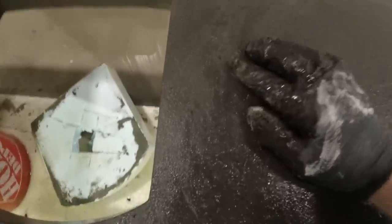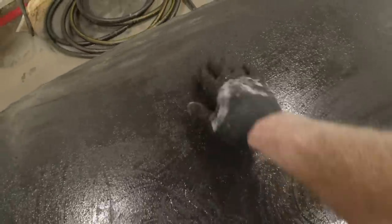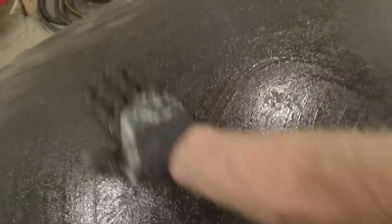See these holes right here? You just wanna fill them in. You can see how it just settles right in there. And that's why this takes two coats, usually two coats.